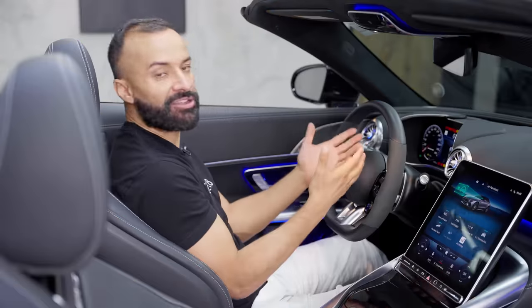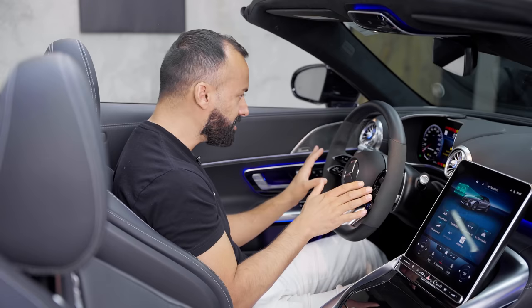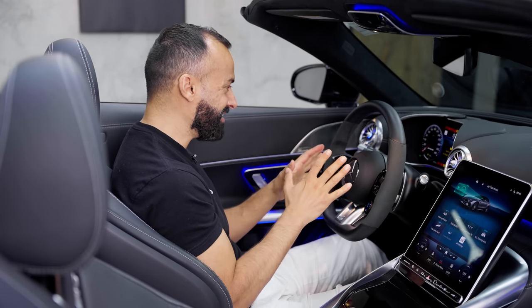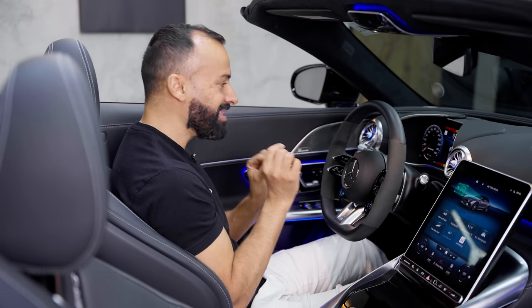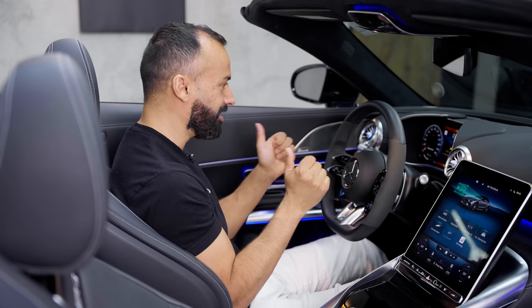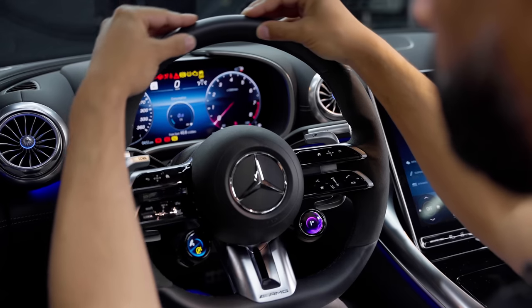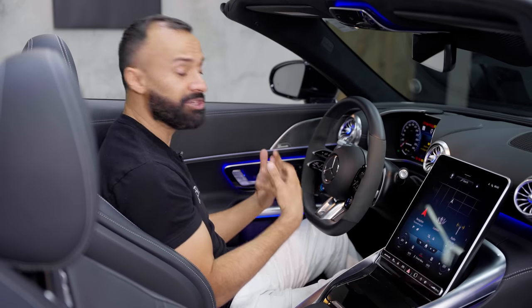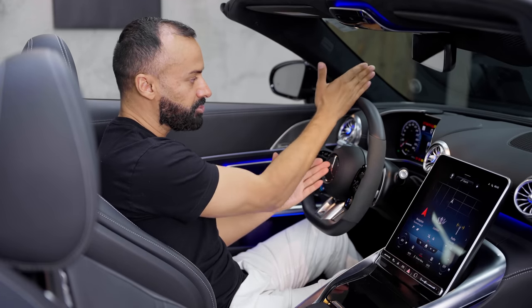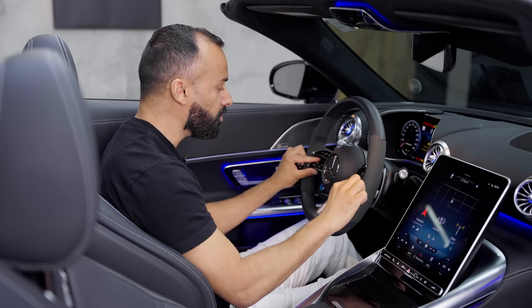In front of me is a heads-up display along with a 12.3-inch driver's display — beautiful, crystal clear, gives me everything I want. It even shows a little vehicle display indicating I'm in rear-wheel drive. For the first time ever there's an all-wheel drive setup in an SL. On the AMG steering wheel there's leather on top and bottom with Alcantara on the sides. The only odd thing compared to the GT63 we reviewed is there's no center 12 o'clock marking — it's just plain.